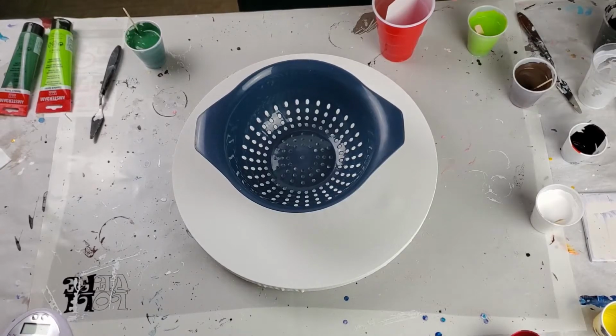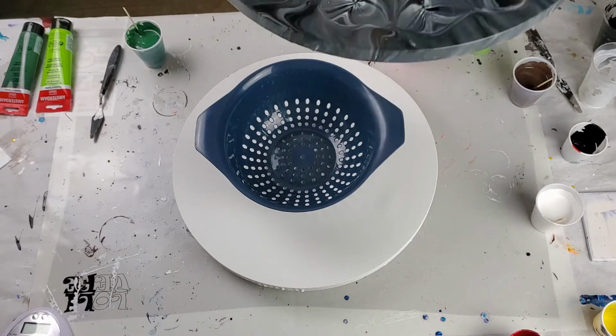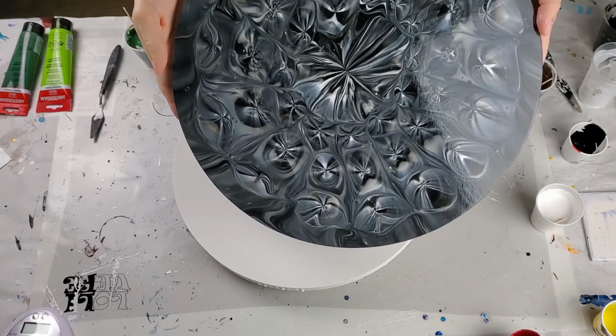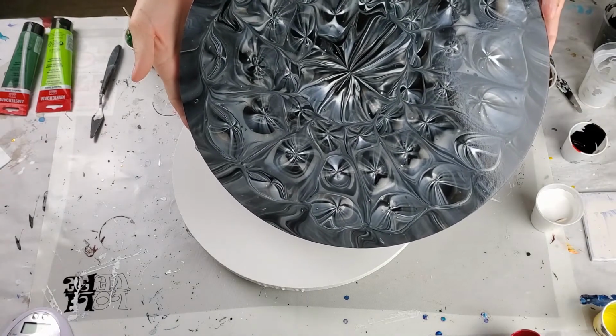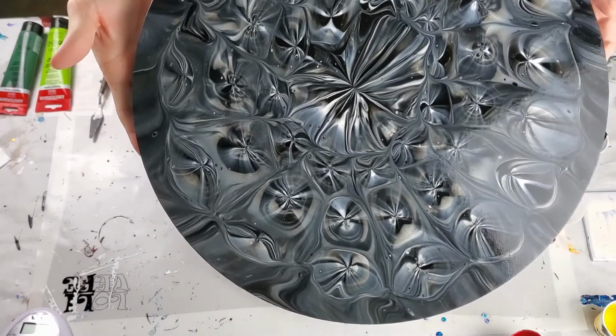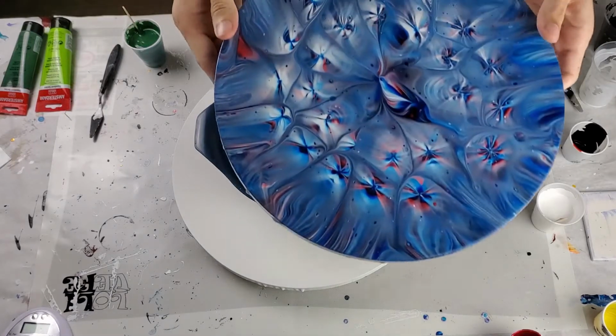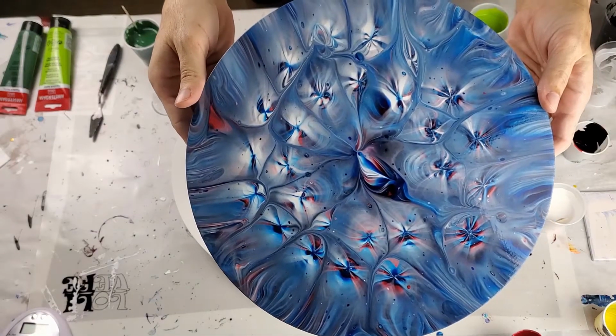Alright, so tonight we're going to do a colander pour. I've done a couple of these in the past. Here's one of them. It's one of the black and white ones that I did. It's on a 16-inch round. I also did this one. It was my first one. It was only on a 12-inch just to test it.